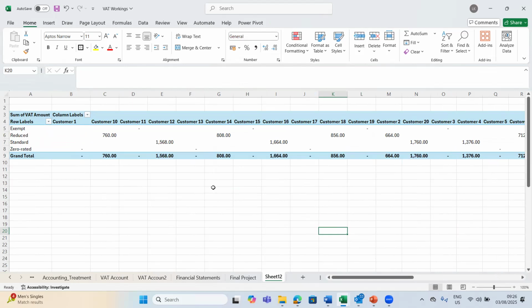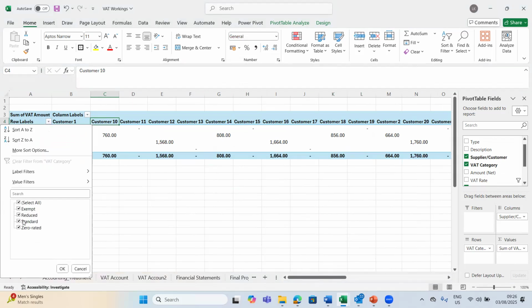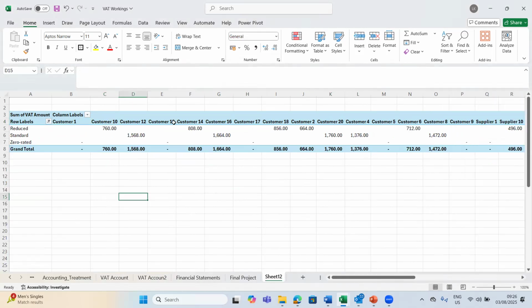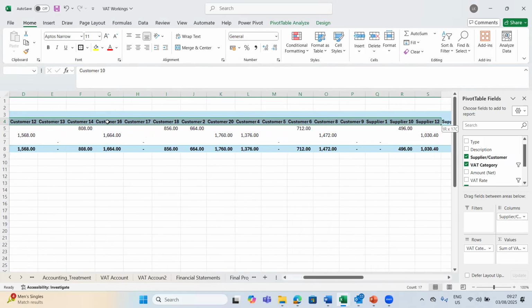Right. So if here we filter, we remove the exempt like that, and also under customer, we group that.